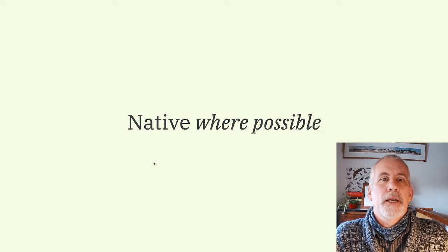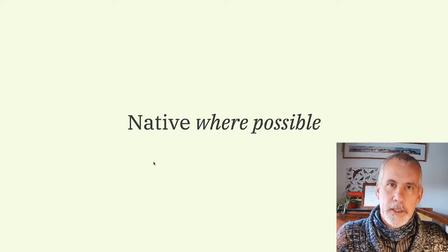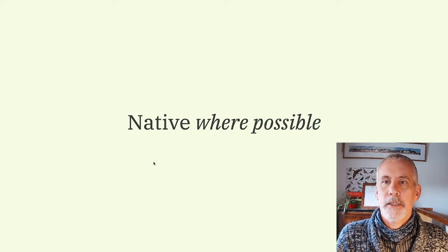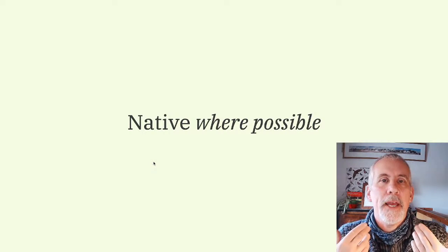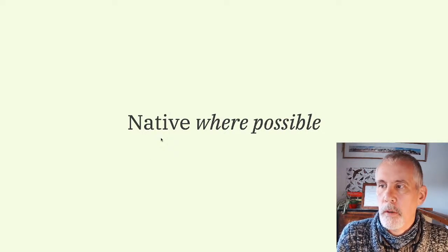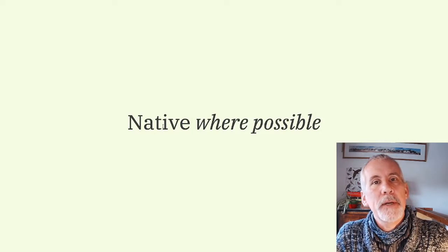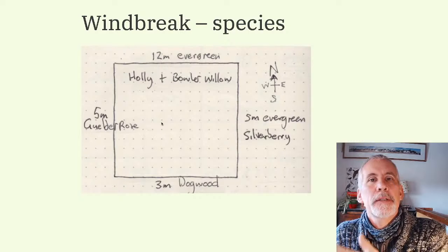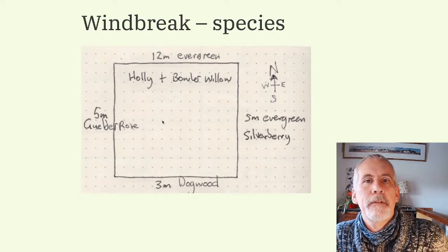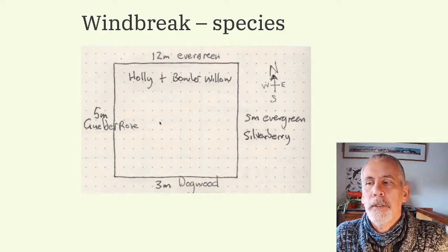Well, plants are the foundation of the food web, but those insects eat the plants, and everything else eats the insects, and everything else eats them. So native plants where possible, because they have co-evolved with local native wildlife. So the next bit, the species, really depends where you are in the world. Here in West Wales, most of these species are about the place.